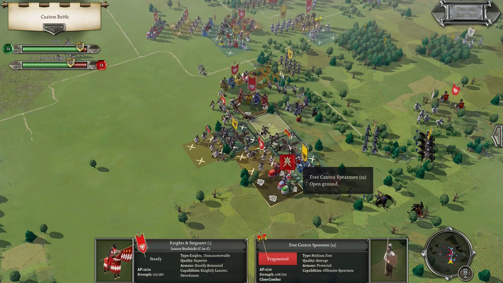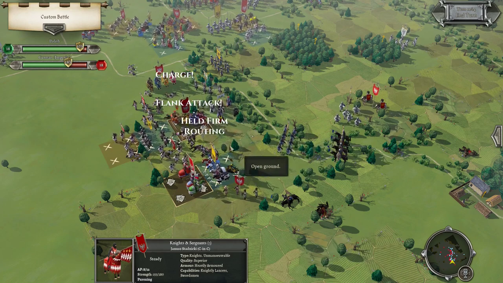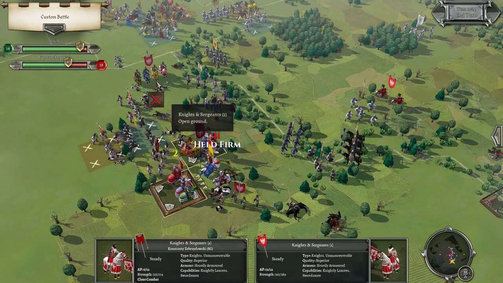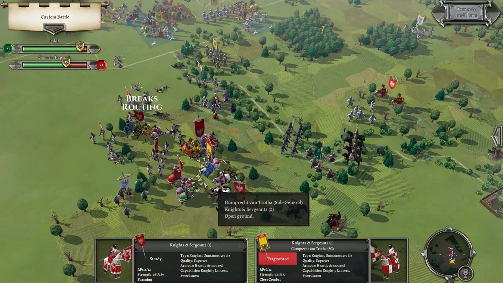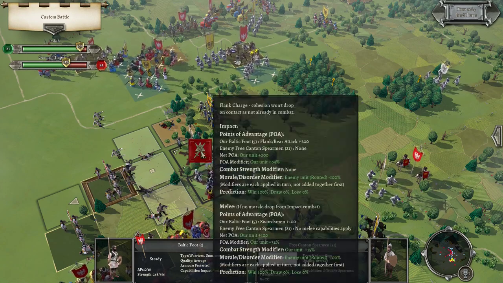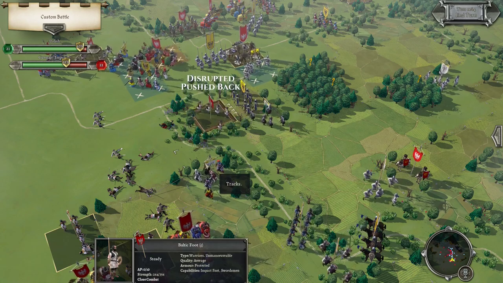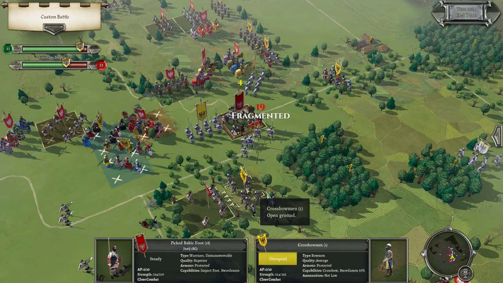If we charge here, we could probably break and then follow up into these knights. So we're gonna do that. Yep. Good. Keep that up. Get a flank in. Good. Very good. Let's see if we charge here. Maybe we would pursue, follow up into, yes, the crossbowmen, who disrupt. Perfect. And then if we break these guys, maybe they'll break as well.